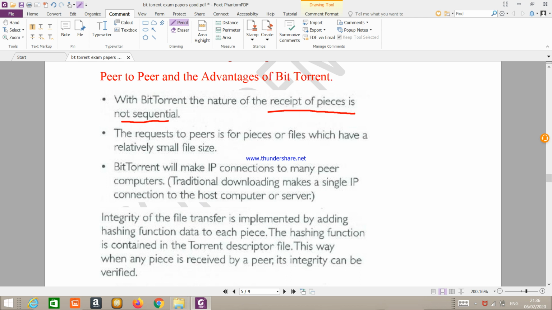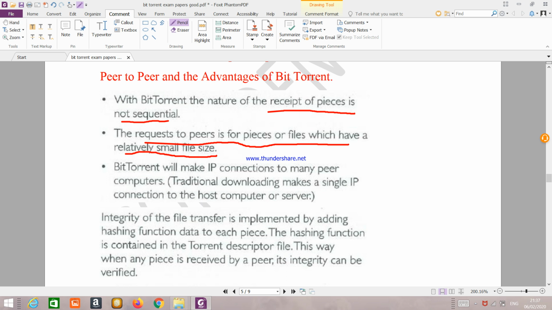Another advantage of peer-to-peer Bittorrent, the requests to the peer for a piece of information or file have a relatively small file, so it has less impact on the bandwidth.